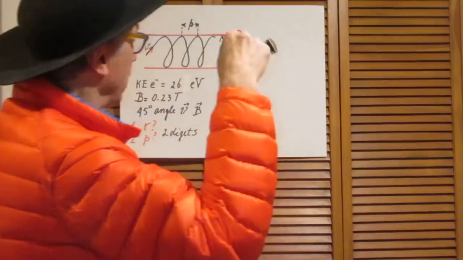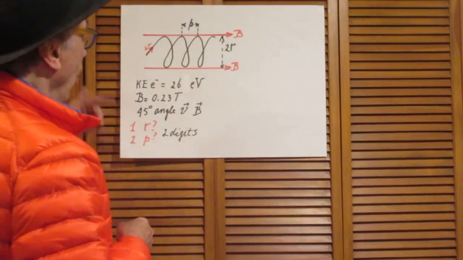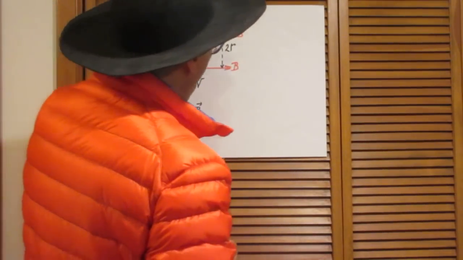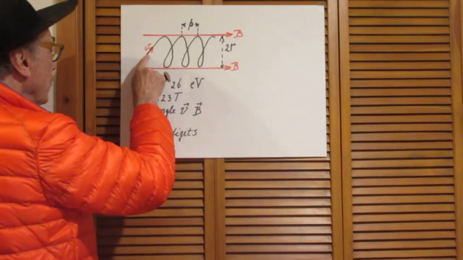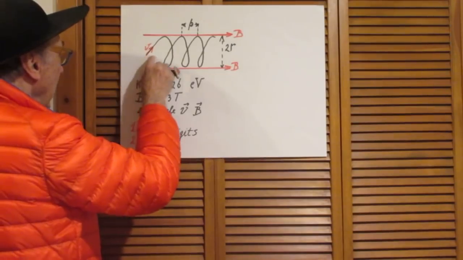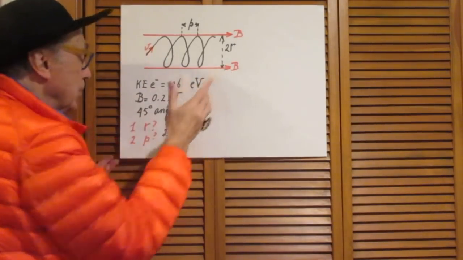But if you look at it from this direction, you will also see, of course, that it is moving in this direction. And the reason why it may be moving in this direction is because this velocity vector has a component in the direction of B. So that's why it's going to spiral, like this.